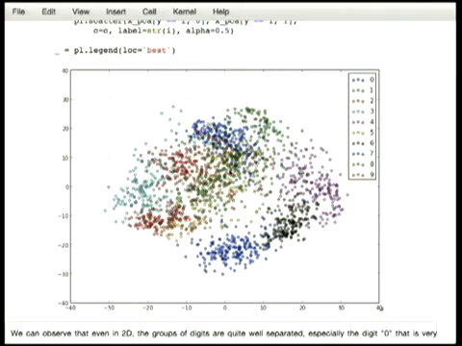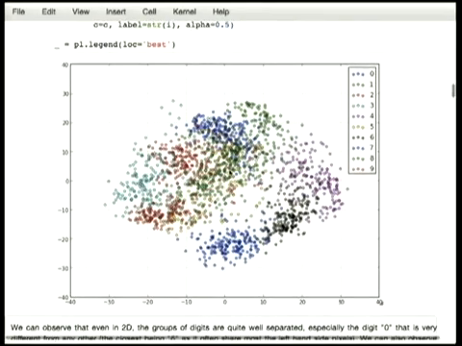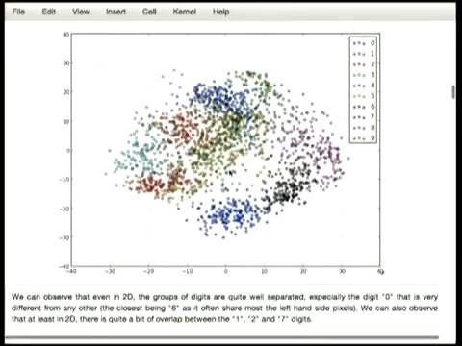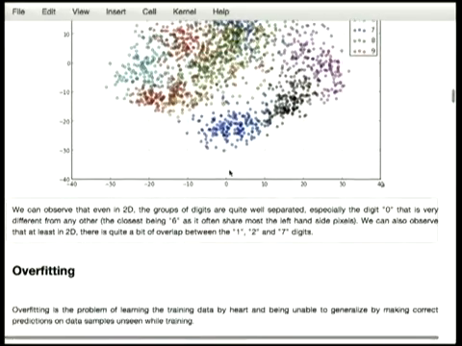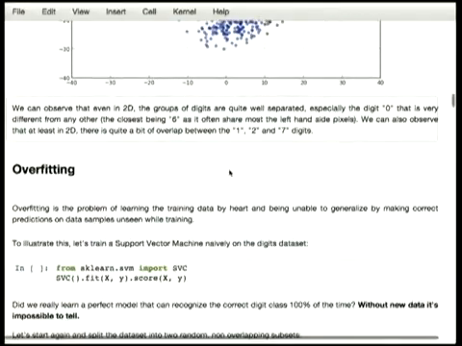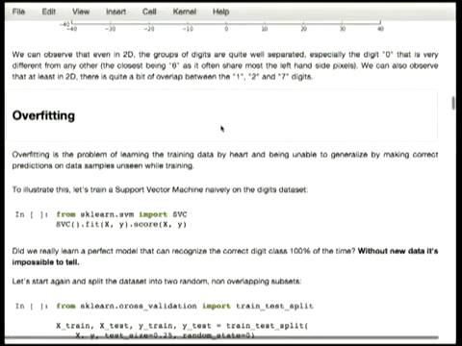So we say that we did lose too much information when projecting to this two-dimensional space. But for us humans, it's the best way we can have a quick look at the actual structure of the data. So let's move on to the actual concept of overfitting.